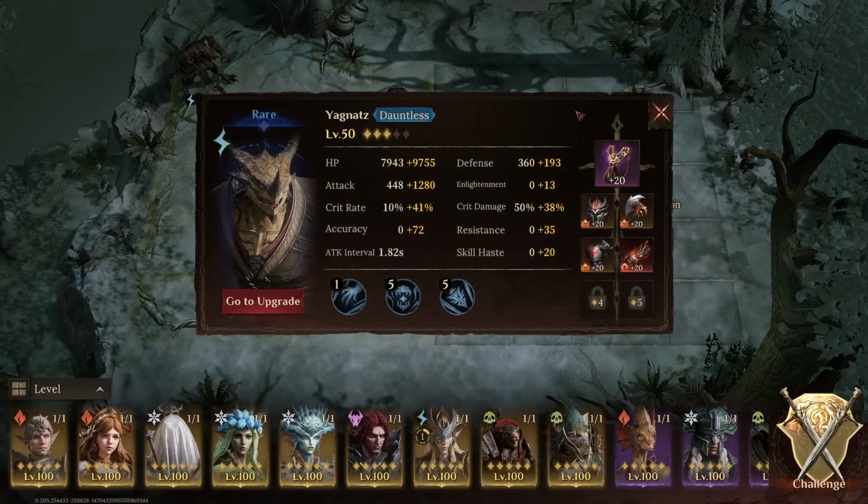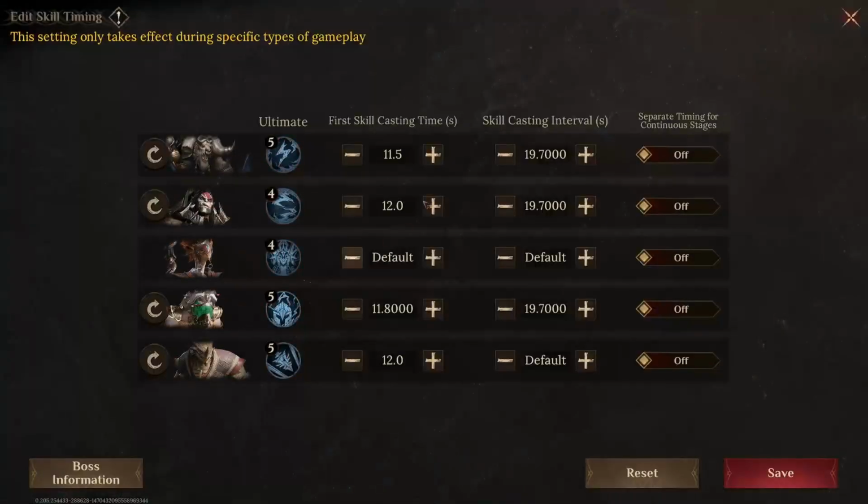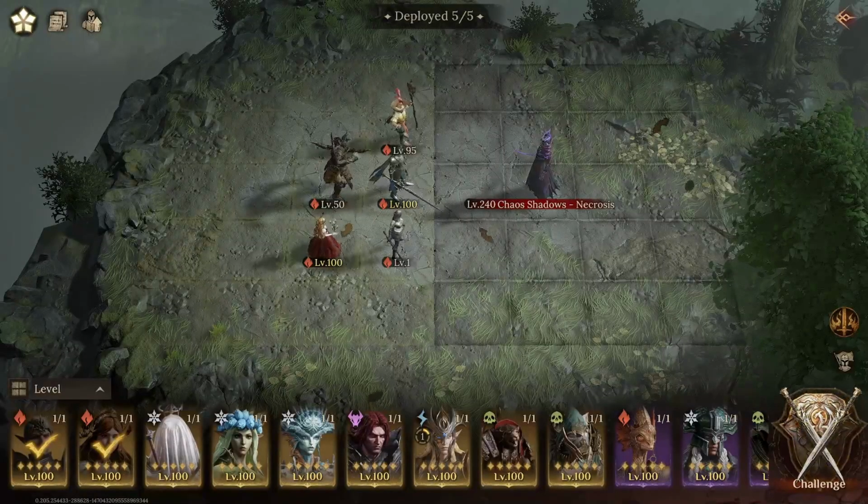And his name is Yagnats, he's actually quite good, and the team can do 25 million damage before they die, because they will die eventually. Skill timing, we apply Witches Remain, and we follow with the damage afterwards. And the Witches Remain applier is Vex. So far we've got 8 teams covered, and here's another one.